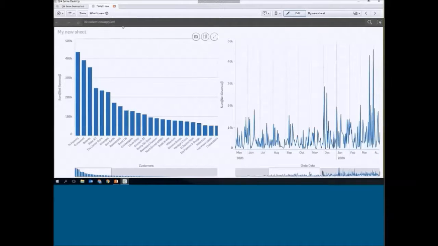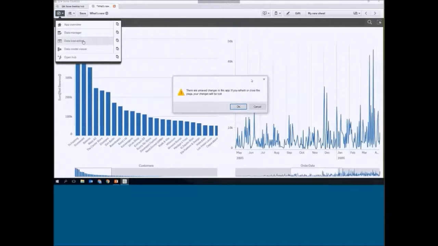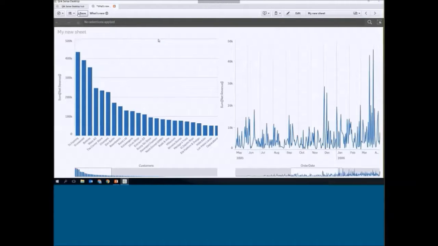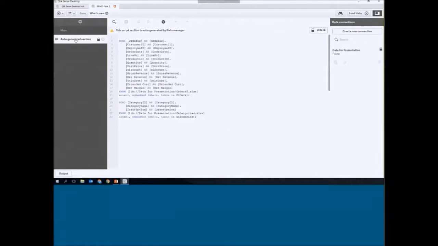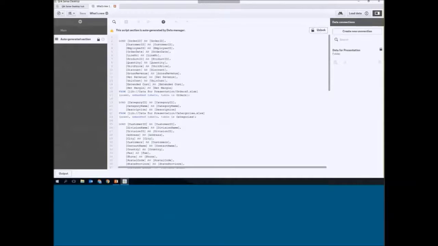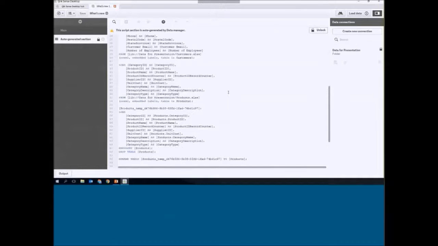Okay, so wasn't meaning to do it, but I'm going to jump into the data load editor real quick. Cancel, I need to save. Thank you, Qlik, for reminding me. I'll jump into the data load editor and add those couple of tables that I managed to mess up somehow. You'll see that this is an auto-generated section. That's what we've seen so far. I can unlock those and add some more pieces to the mix, but I don't think I want to do that.